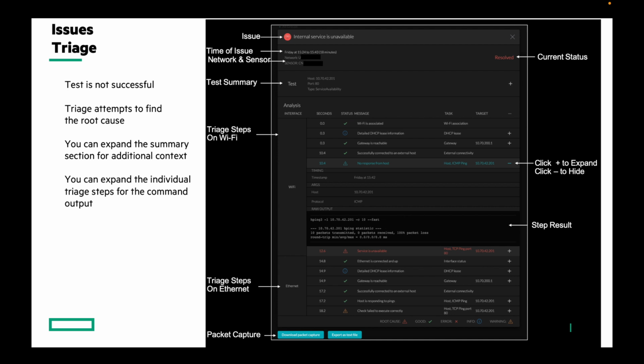And you can also see that we not only perform this test on Wi-Fi, but we also perform it on Ethernet. So let's say if you have any issue going on and if it is impacting both the interfaces, you can see here. And if it's not, that's well and good. You can just pass it on to your wireless team and they will take care of that, right? You can also download a packet capture for your technical support team where they can drill down into more nitty-gritty details. And you can export this as a text file as well, and you can send it to your NOC team.